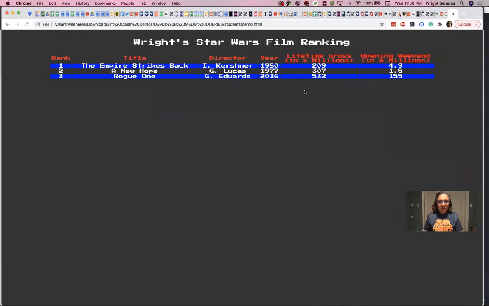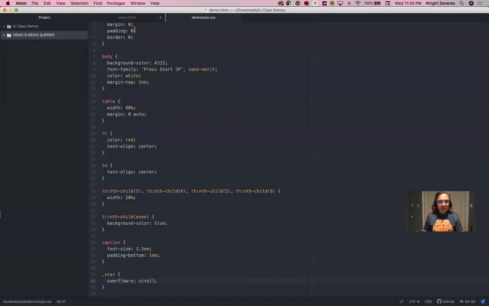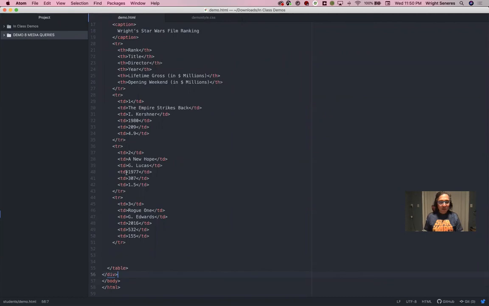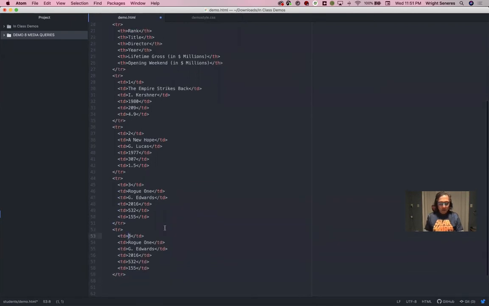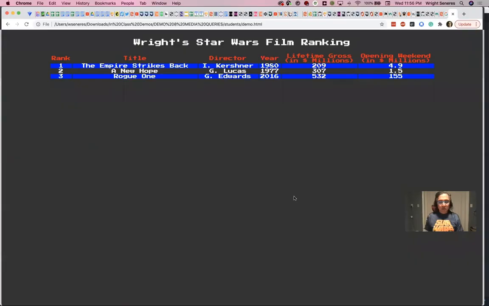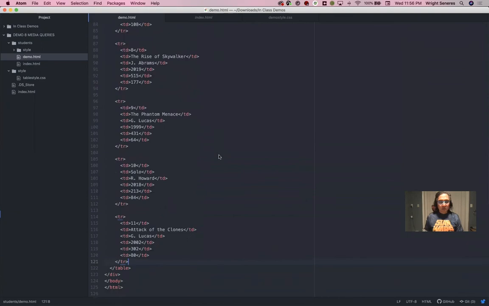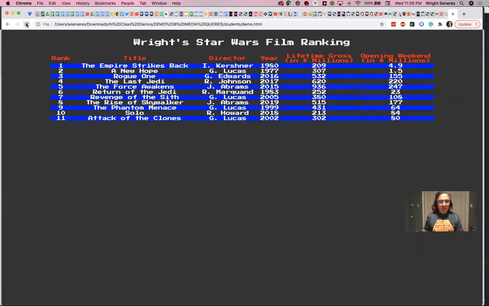So if you like to continue filling in your Star Wars realm ranking, not required, but you can do that. I can give you the text to fill this in. So basically all you're doing is adding more of these rows. So what you can do is copy the entire row stack here and just change the TDs. So that's what I'll do to finish off this table. Three, two, one, refresh. There we go.